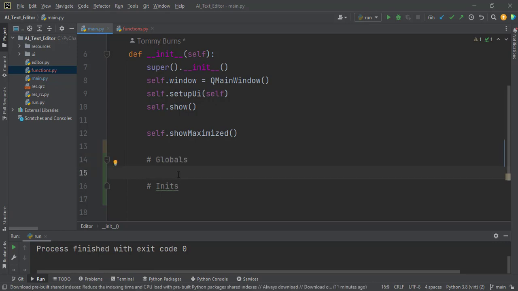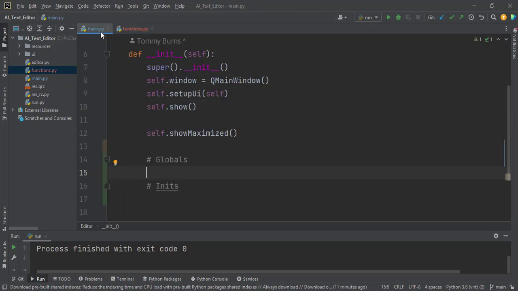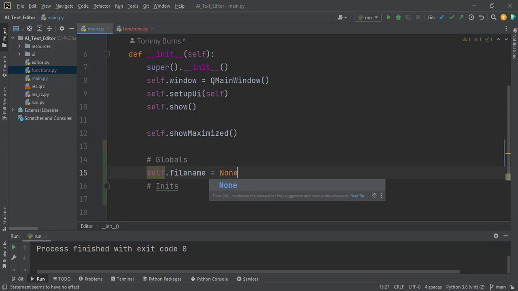One of our globals will be the file name that we declared here. This one will keep track of the file name that is coming in, and then we will use it later when we want to do a lot of stuff. Self.file_name, and then for now we set it equal to None as we did before.